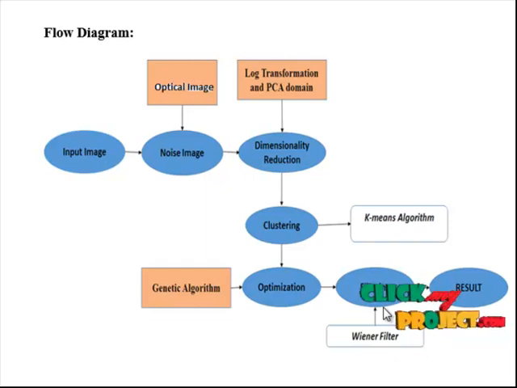For example, the known signal might consist of an unknown signal of interest that has been corrupted by additive noise. The Wiener filter can be used to filter out the noise from the corrupted signal to provide an estimate of the underlying signal of interest. Finally, the result will be obtained, which is the removal of the optical image from the SAR image.